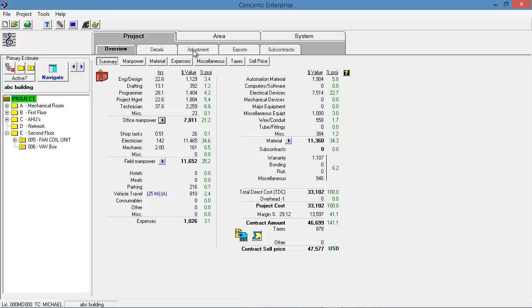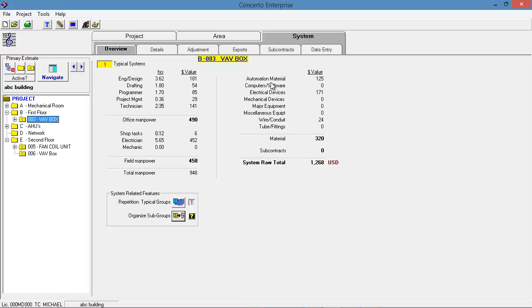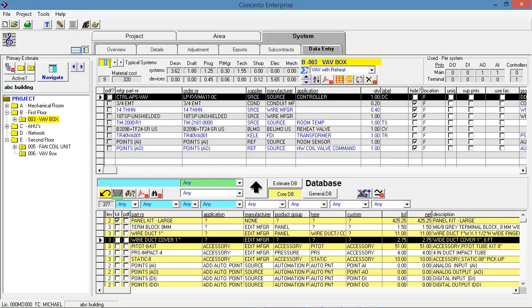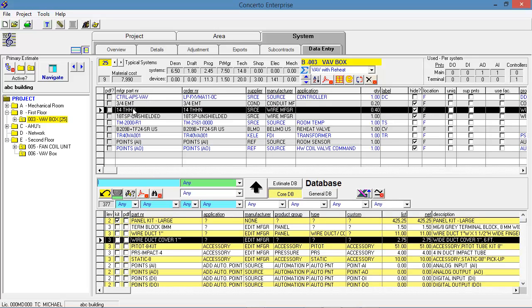How about when there is a system which is repetitive? For instance, say this VAV box was typical of 25. As an estimator, you simply need to change the typical number of systems, and there is a built-in learning curve, also termed a repetition curve, which handles the fact that some labor tasks need only be done once per system, such as design or graphics, and also that when systems are done many times, there is a learning curve effect in the field which can be accounted for using a consistent and proven formula.